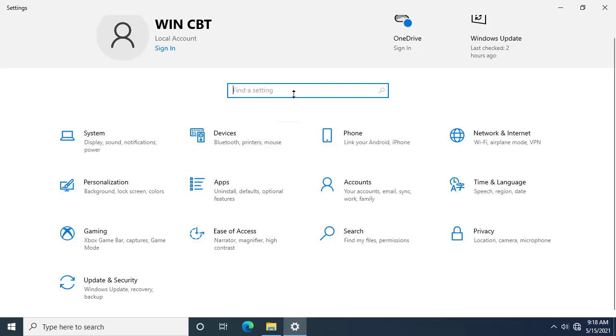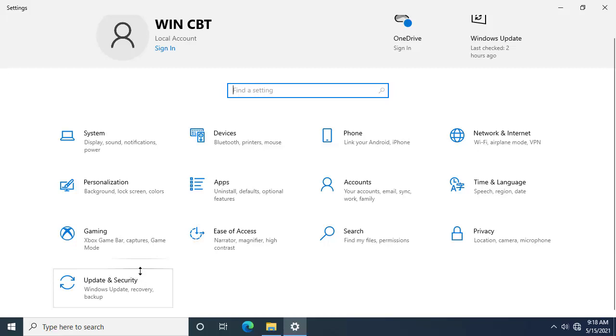We have find settings here. If you are using Windows version 20H2, first we have the system. We have devices, phone, network and internet, personalization, apps, account, time and language, gaming, ease of access, search, privacy, update and security.